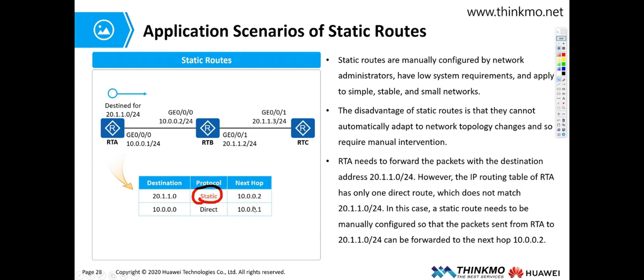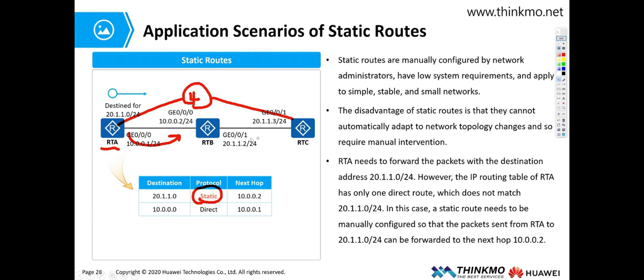It's simple, but it also has certain drawbacks. The drawback is that it cannot adapt to changes in our network topology and requires manual intervention. For example, if we want to find 20.0.0.1, who should it find? It should find 10.0.0.2 to forward to RTB. If there is another router here, this router is RTE4. We can also use 4 to find this RTC.